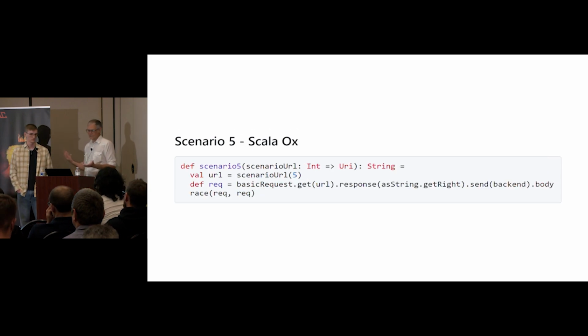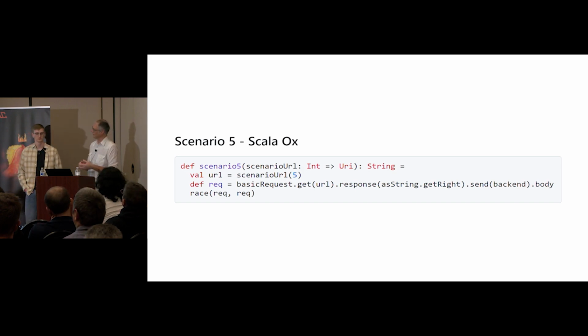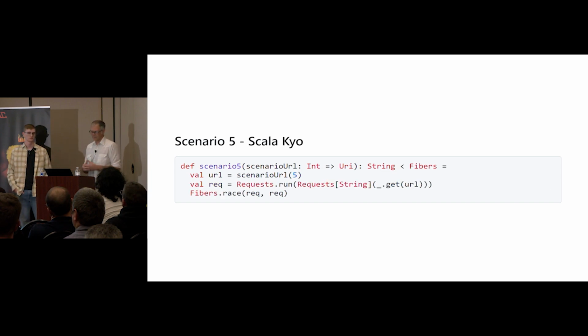In Ox, very similar. There's just a function to extract that. We turn it into an Either, I think it was, with that getRight. And then that Either gets used to determine the success or failure. And then in Kyo, this one is the default behavior. Some HTTP client libraries will only consider a request to be a success if it was a 200 response, and so that's the default in Kyo. So we didn't have to do anything special there.